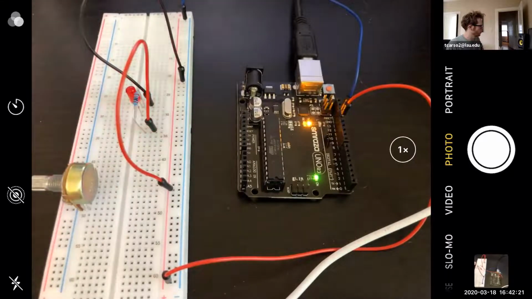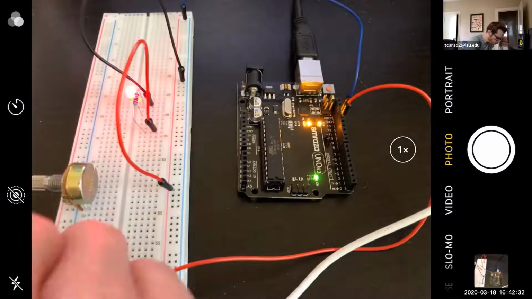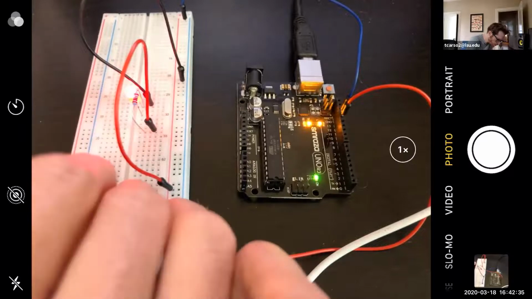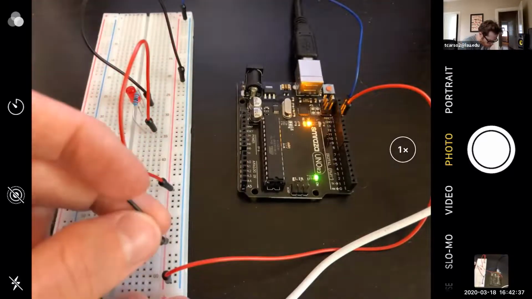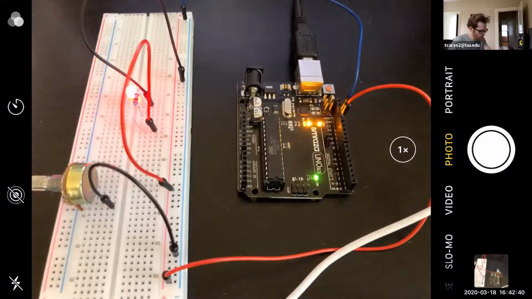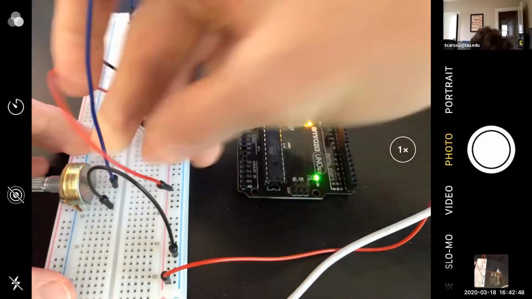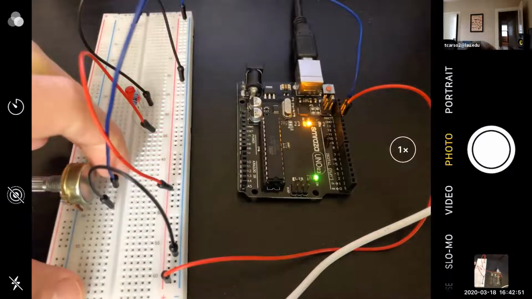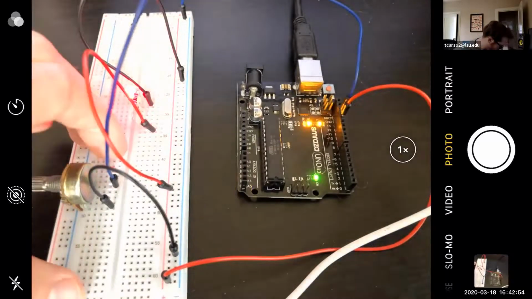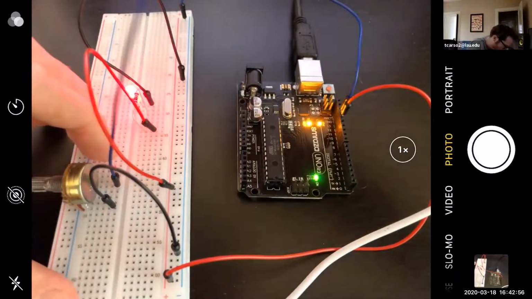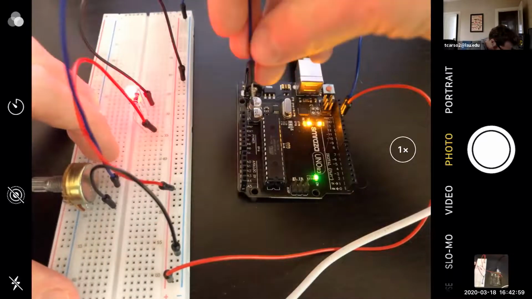Notice this indentation here. This means that these rows A through E are not connected to F through J. So the first thing I'm going to do is connect this bottom row to ground. Then I'm going to connect the top row. We might have to sort of bend over to see if you're in the correct place. That seems right. So this is going to go to 5 volts.